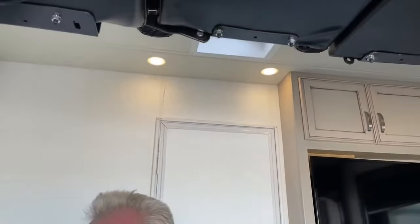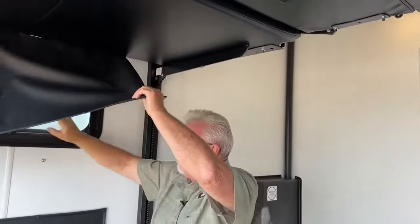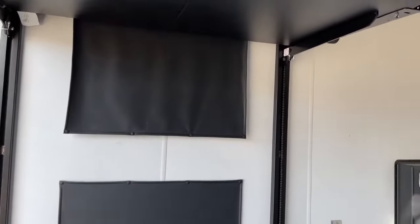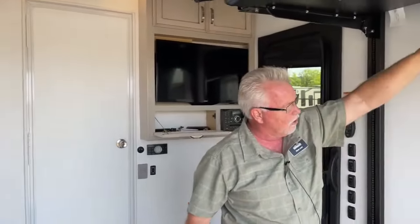And then you do have windows here. The top ones do open up. There's a screen there. You got another one over on this side, and again, they give you these nice blackouts for night when you're trying to sleep.